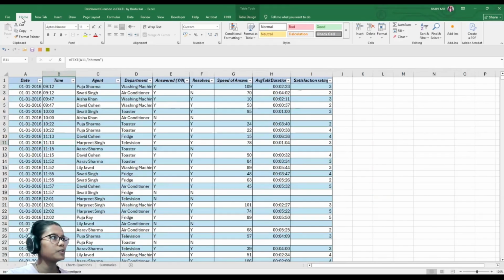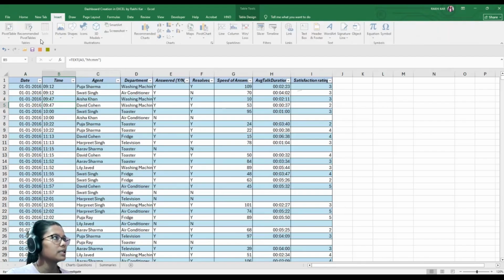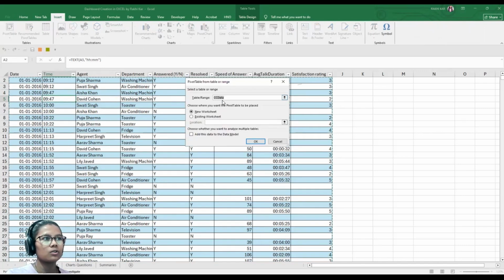Let's do the pivot table again, otherwise you will not recall it. For that, click on any cell of the table, then click on insert and then from table range. The table range is already there, CC data.